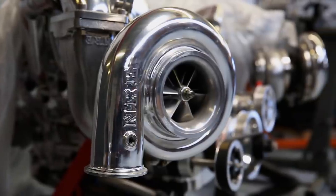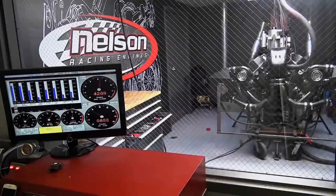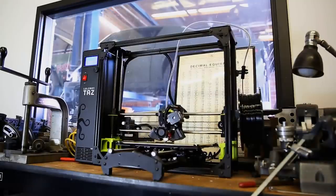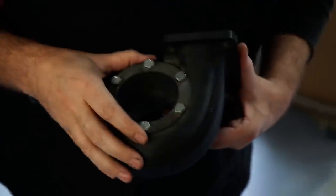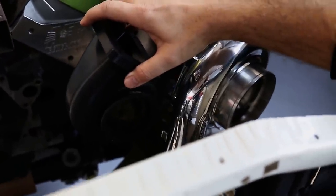We're kind of known mainly for our twin turbo engines. That's kind of what everybody knows us for. We 3D print turbo housings, and we can use those for mocking up turbo systems, and they have the light weight of a 3D printed part. You can kind of hold it up there and not get a back problem when you do it.